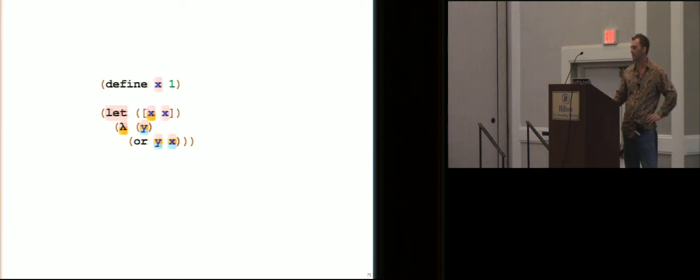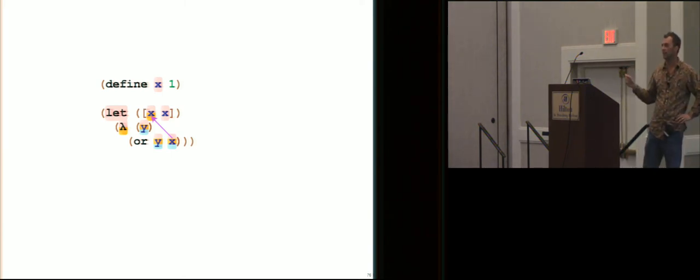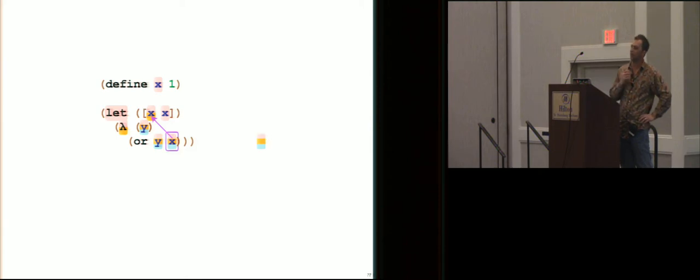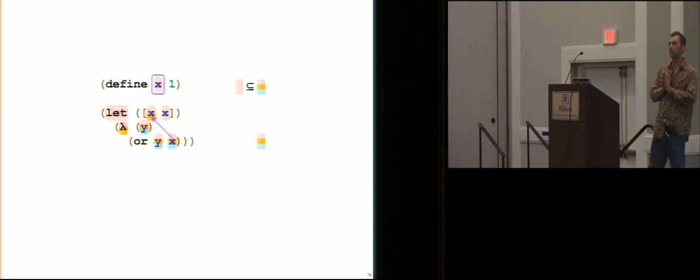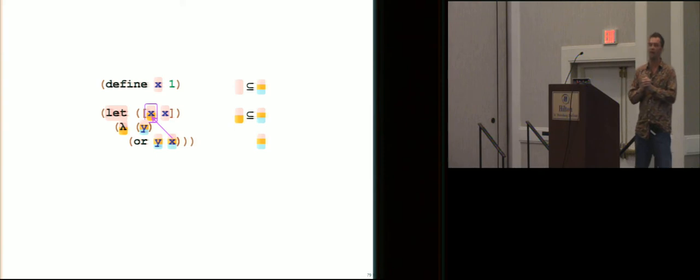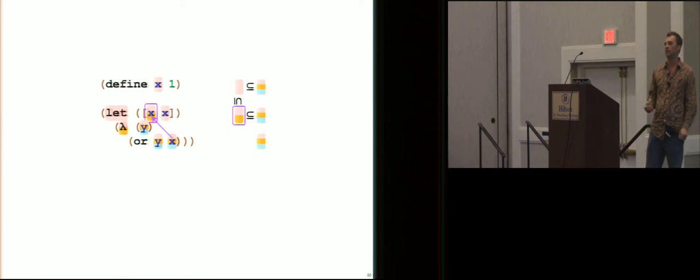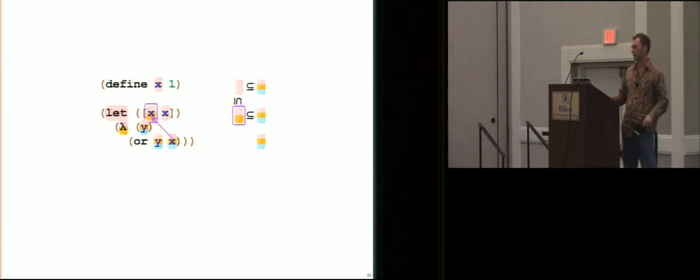If we really want to flatten this out into two dimensions, then we would just draw on each identifier the set of colors that are behind it. We can erase those scope lines. What we have is identifiers with colors on them. The point of this paper is that we can take just this information, the set of colors on things, and have a way of saying what the binding is. The reason that the x at the end is bound by the let, is because we look at the set of colors on the reference, and it's pink, orange, blue. We look at the set of colors on potential binders that have the same name. That top binding x has the color pink. Pink is a subset of pink, orange, blue. So it is a candidate binding. But the x bound by let also has a candidate binding. It has pink and orange, which is still a subset of pink, orange, and blue. And furthermore, that pink and orange is a superset of just pink. So what we used to have as an intuition about nesting in the two-dimensional, we've just changed into an intuition about sets and supersets and finding the most specific subset.